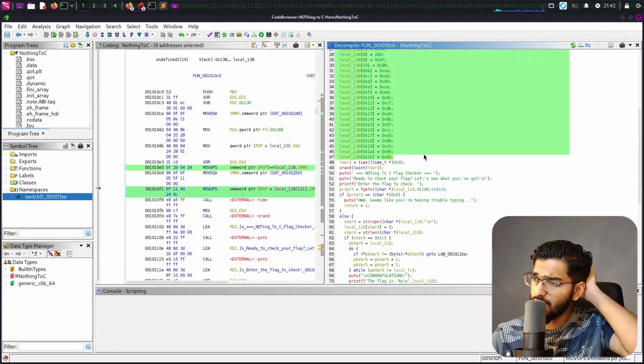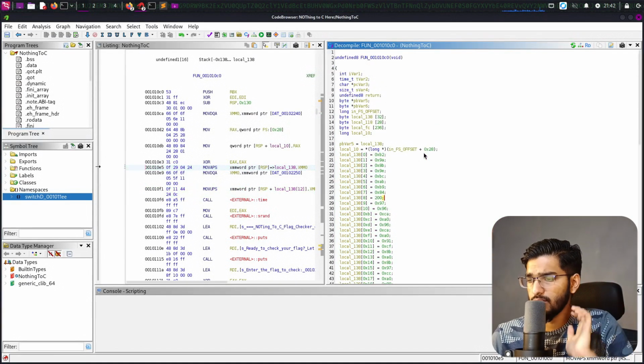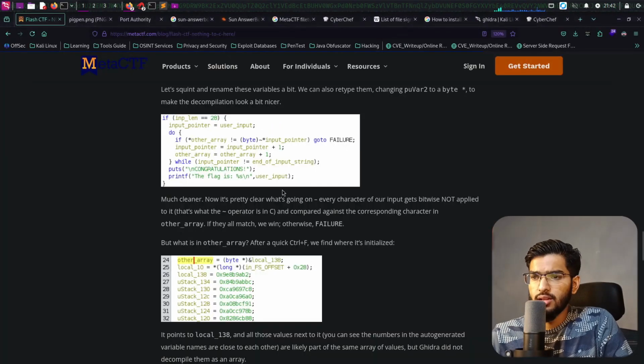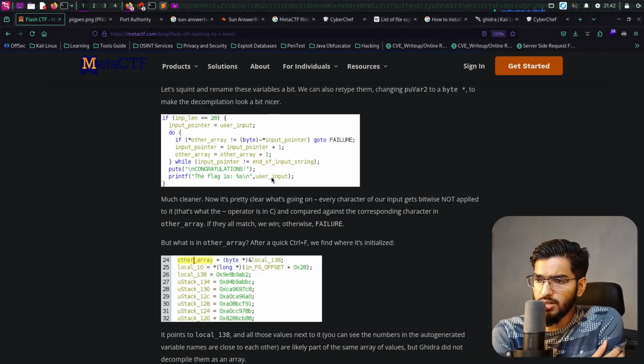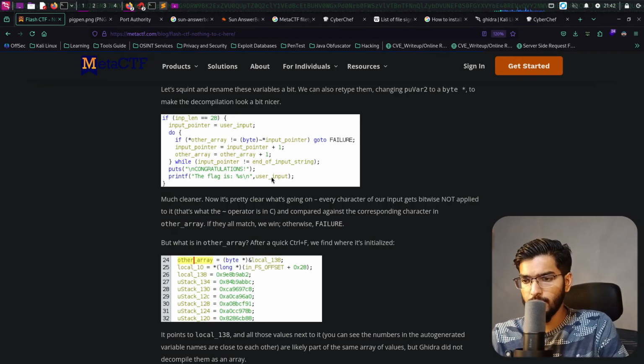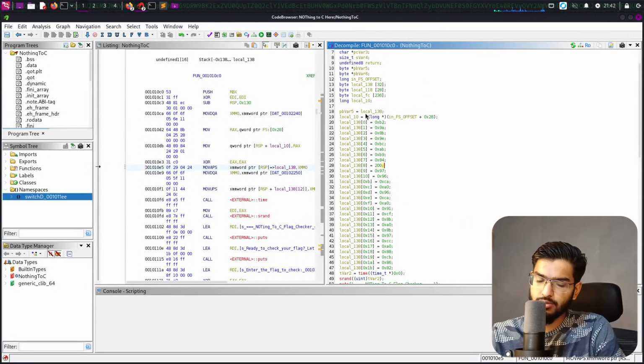Wait a second, I'm confused. Much cleaner now. It's pretty clear what's going on. Every character of our input gets bitwise NOT applied, and compared against the corresponding characters in the other character array. But what is in the other character array? Yes, they are referring to this one.